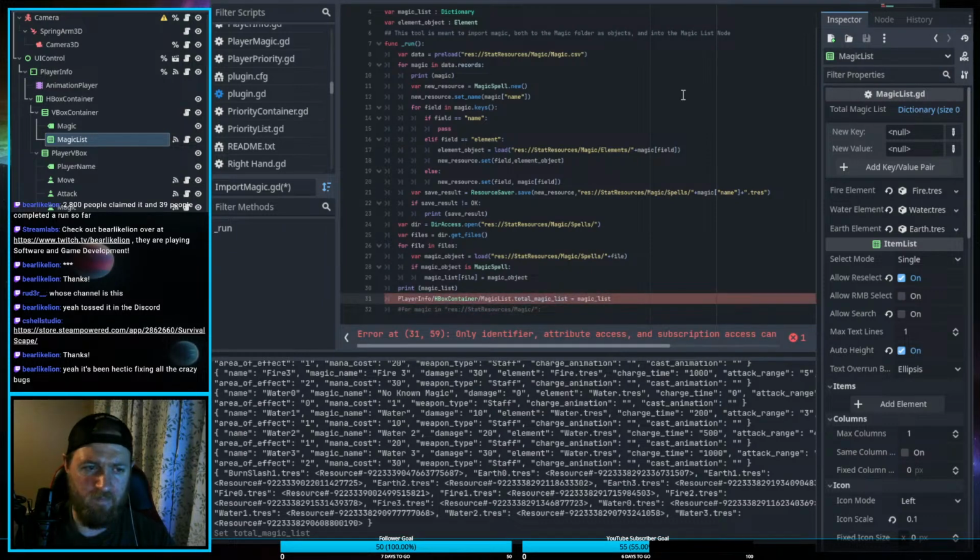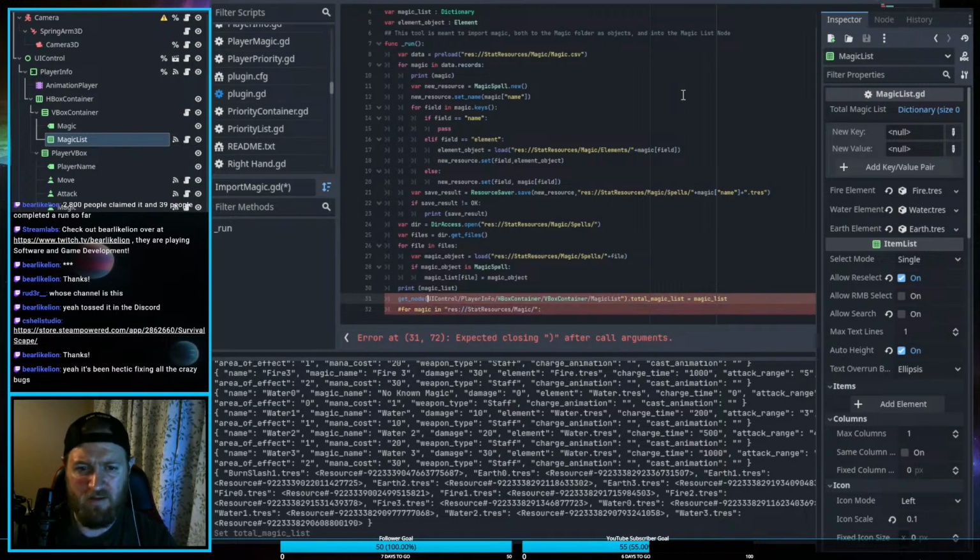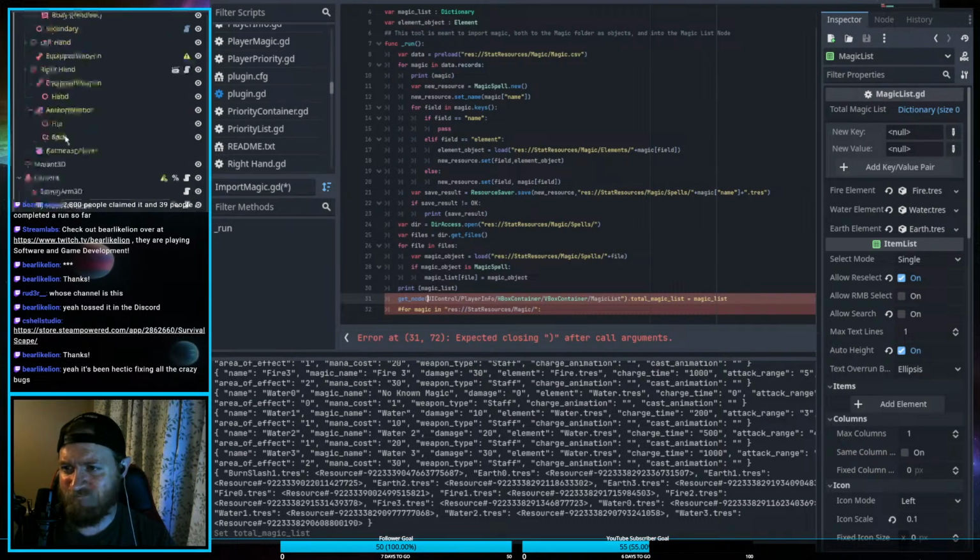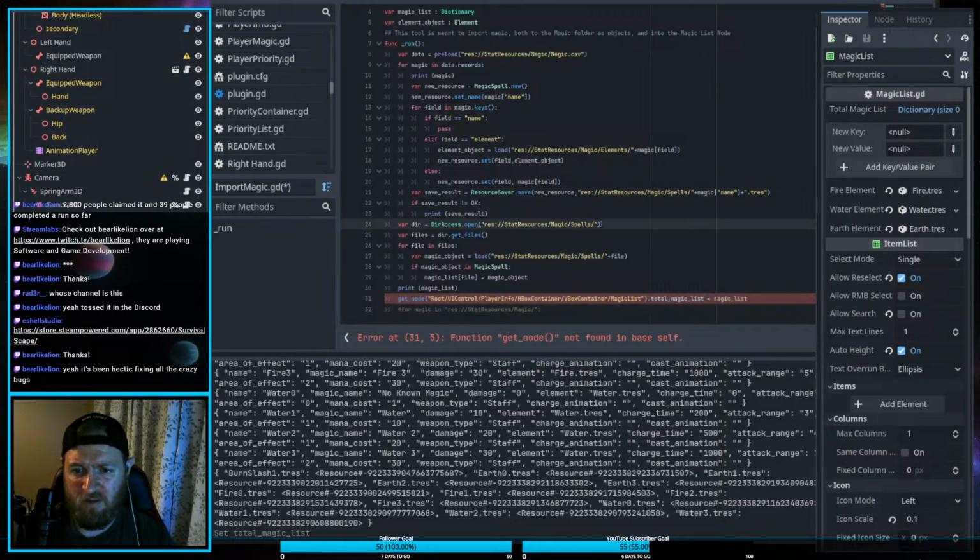Okay. Get node. That is not the full node path. Is there a get absolute node path? It was just root. So root slash. Oh, get node not found.